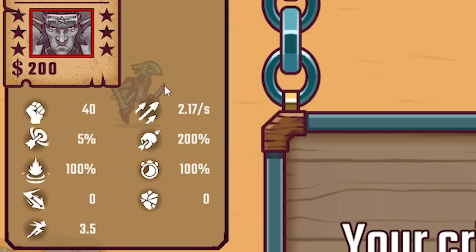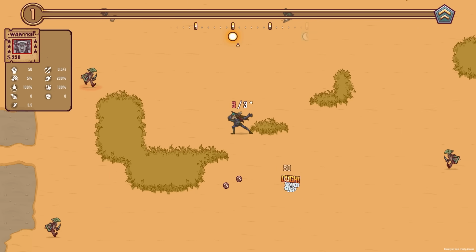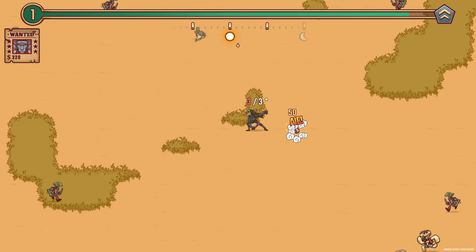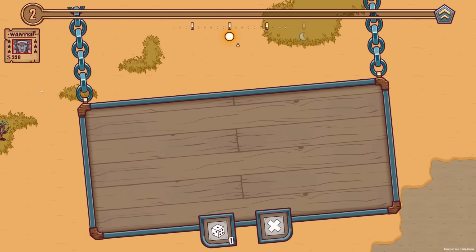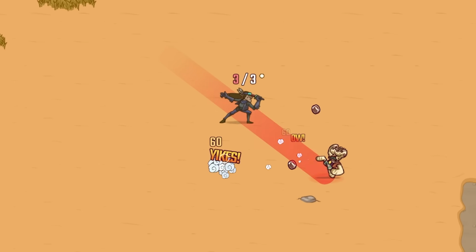Now, I found out if you hold shift, you can actually see all the numbers. So currently we're doing 40 damage. So if I take the little bit more damage one, we're now doing 50 damage. That's a hell of an increase. That's 20% increase nearly. And that just means we can kill most of these enemies in one hit now, which means we upgrade again. So I'm probably going to keep taking that for a little bit.